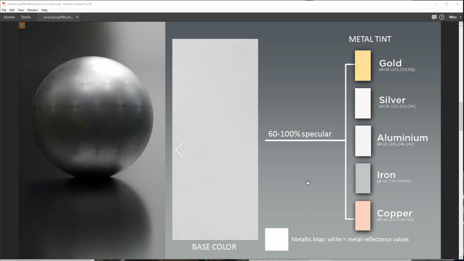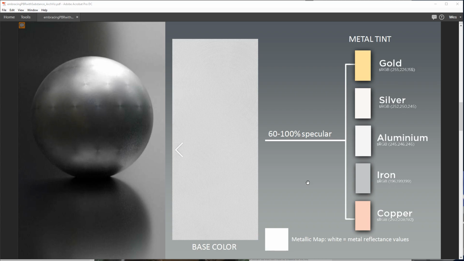So say you have a metal and you put dirt over top of it. Well, then you might have a lot of really soft, transitional grayscale values where you almost have a mix of two materials. You have a metal and then you have this dirt on top. So it's kind of a blending of these two materials together. Again, we'll look at all this in a very practical example in just a bit.